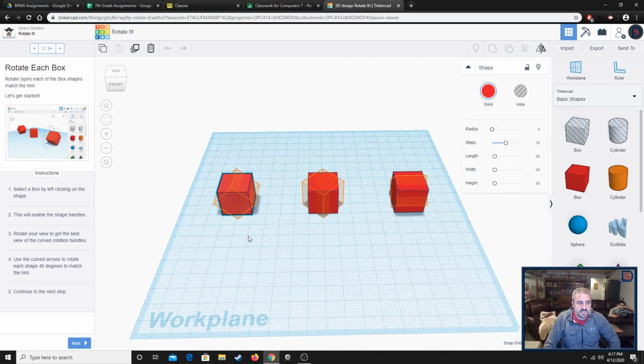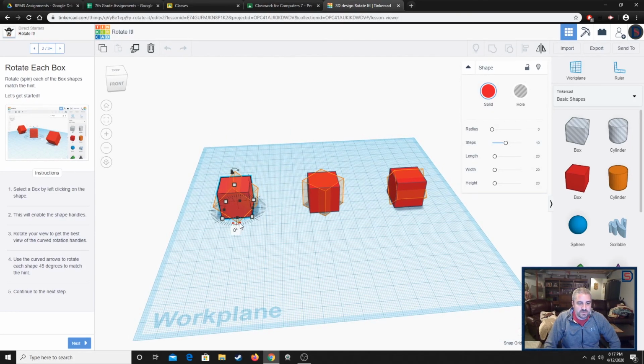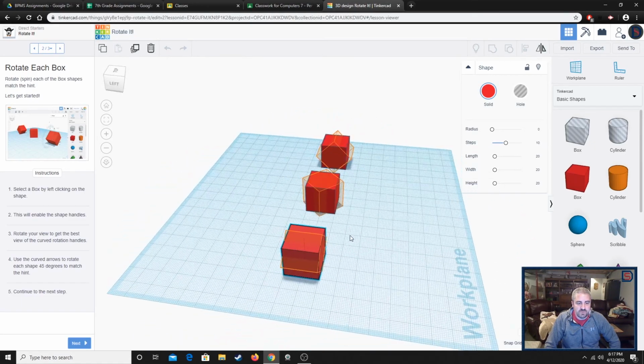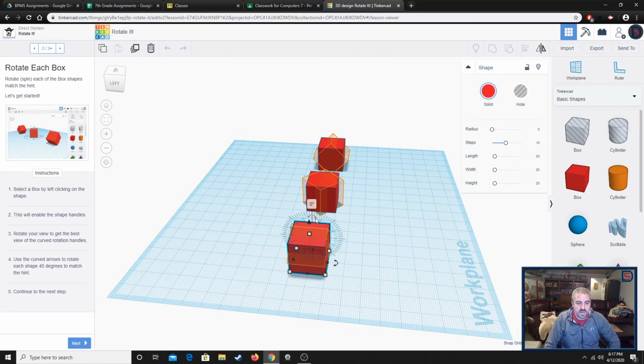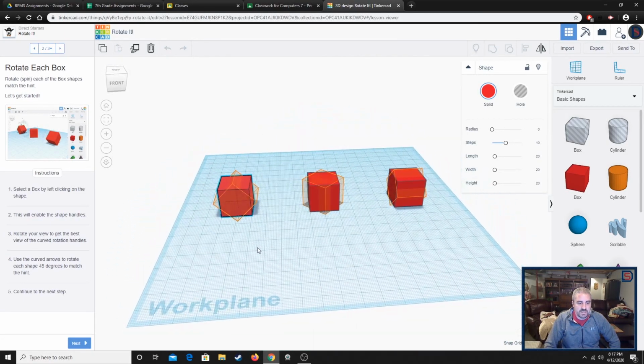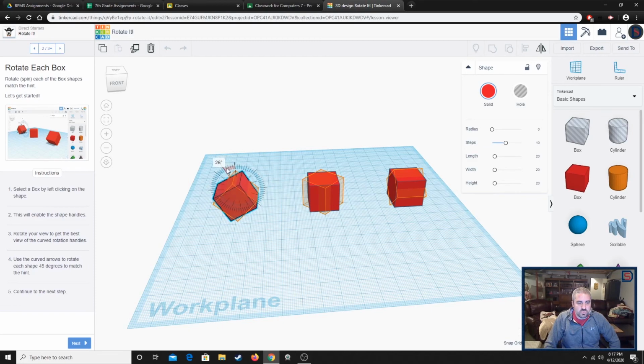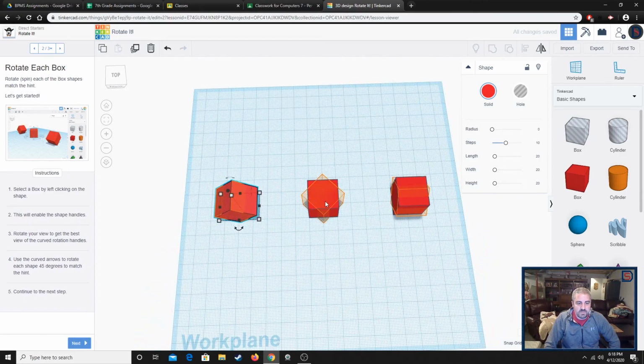And you're going to see these shape handles, which are these little kind of curved lines with arrows on the end. There's one up here, there's one down here. If I move around the screen a little bit, they kind of move around. That's how we rotate. So for the first one, I'm going to want to use this one up here at the top. I want to click on it and just kind of drag to the left until it lines up. Okay, this one, I'm going to want to maybe move up towards the top and use that rotation. So I'm just clicking and dragging.